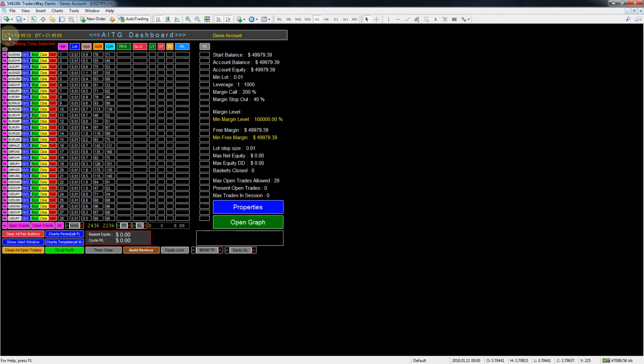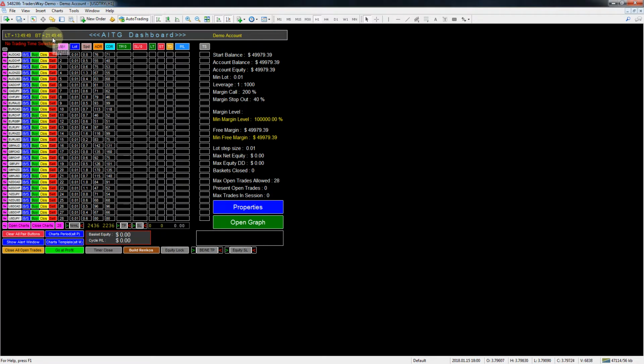This is your local time, which is basically your computer clock. Tells you that in 24-hour period. This is the broker time, also in a 24-hour period. Now the broker time will not update if the market is closed. This only updates when the market is open and you're receiving data. Now if your market is open and you're not receiving any data, this could even stop for a minute. It relies on ticks coming in.